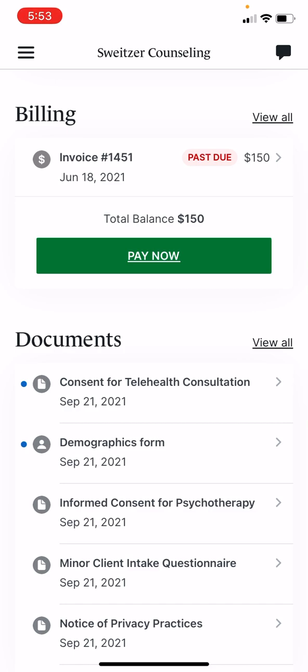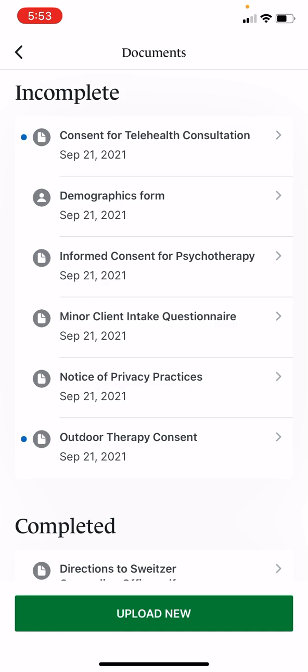And also you can upload a document here that you may want to share with me. So like a document from a psychological test for a child that you got from a psychologist, or also even some journal entries, or the kind of things that we may have talked about in session. That's an option. So you can do that from the phone.